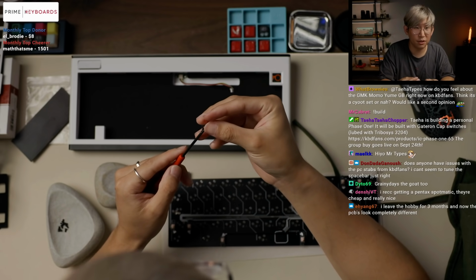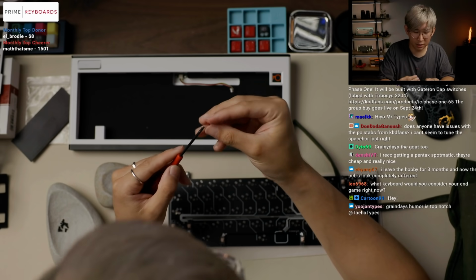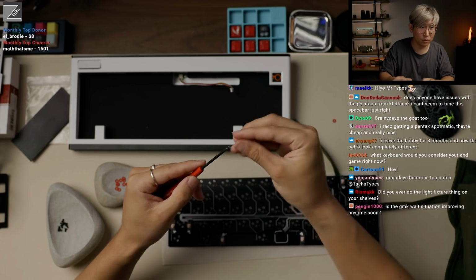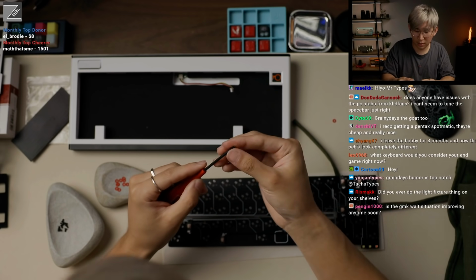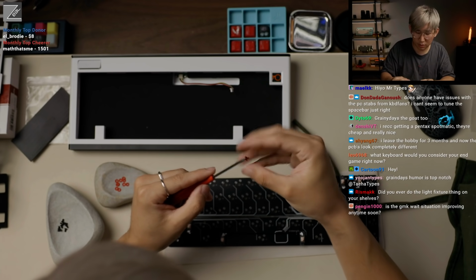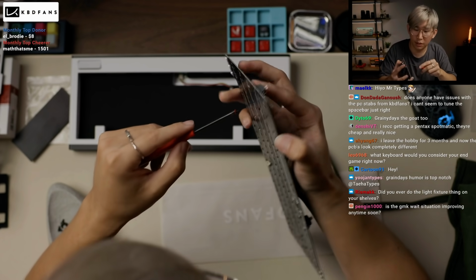I leave the hobby for 3 months and the PCBs look completely different. Yeah, times are changing really quickly in the keyboard hobby, I feel like. Everyone is trying to step up to the next level. Like, literally everyone.